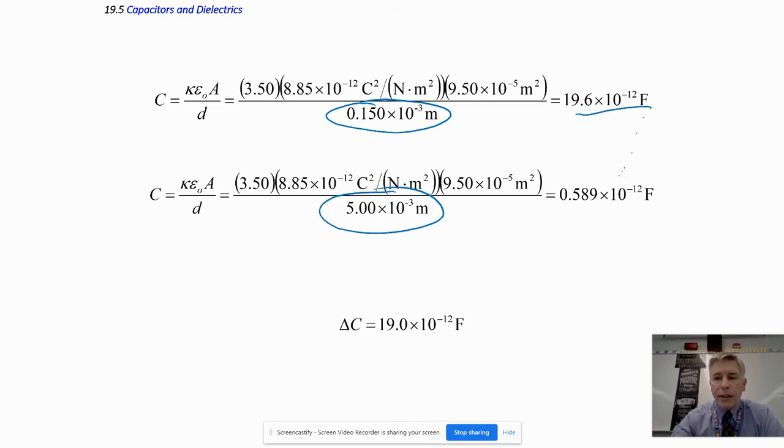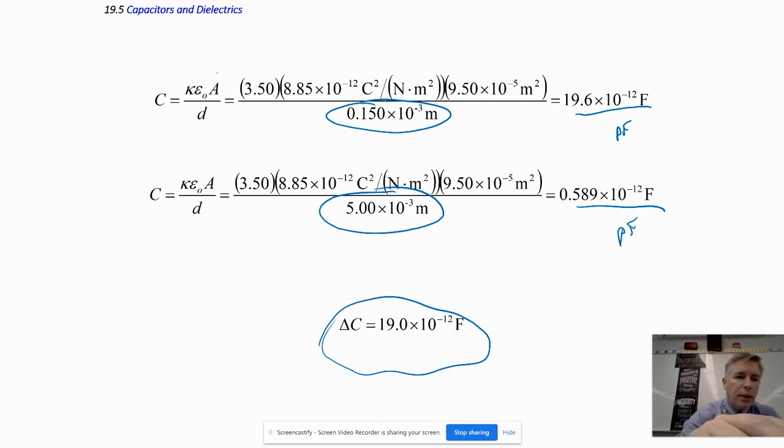We can see there's a difference in the capacitance. And when we get pushed down, we get a greater capacitance. 10 to the negative 12 would actually be a picofarad, so these are picofarads here. So basically it went from about 20 down to about 6. So we had a drop there, and we could figure out the change, about 19 picofarads, and so we could calculate it. So this is going to be an important equation that we're going to be playing around with when we get into capacitors.